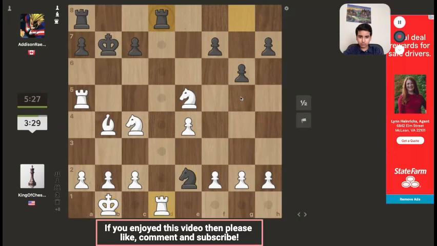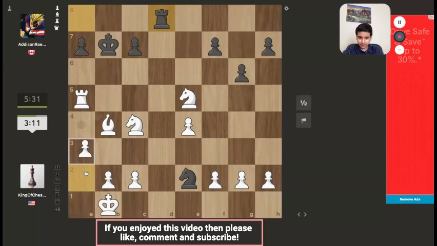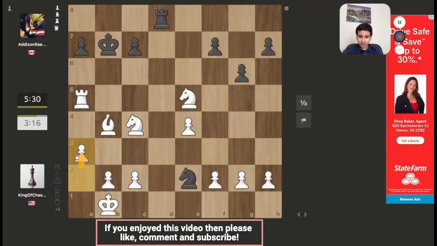Now, do you take or do you not take? You can pause the video to think. I will give a few seconds. Okay, so obviously you take because you're up 8 points of material. And let's say you go pawn to f4. He will just back rank mate you. So that's not a very good idea. That's why you play a3, so there are no back rank checkmates.